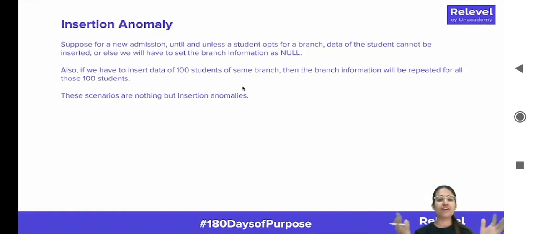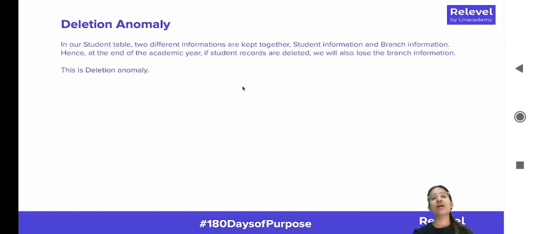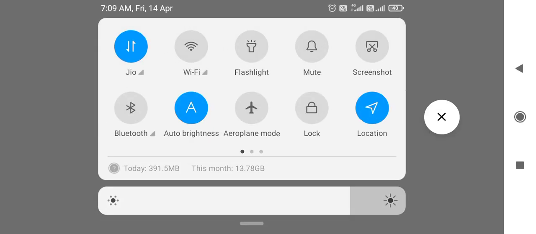If you have stored everything in one place, with no proper bifurcation and structure to the data, it will lead to insertion anomaly. You will have to add a lot of redundant data and insert it again and again. You will also have to update the data the moment one of the values changes. And deletion is for the fact that at the end of the year, you will also have to delete all the values. So that's what the three anomalies are. I hope this is clear to everyone. I tried to explain everything with examples so that you fully grasp the topic, and it helps you understand how to work on this overall idea.